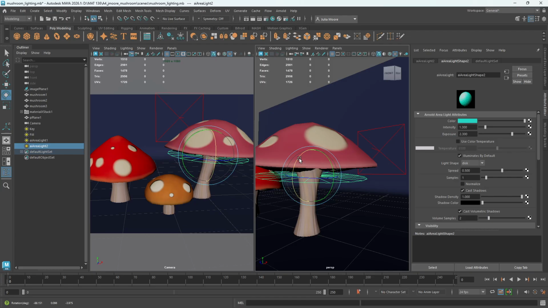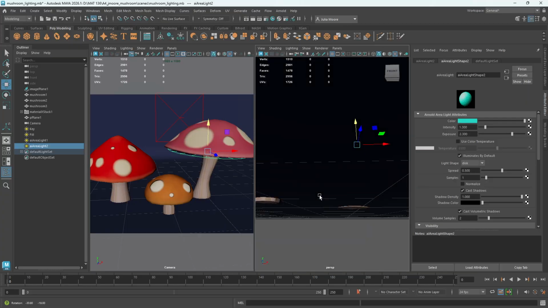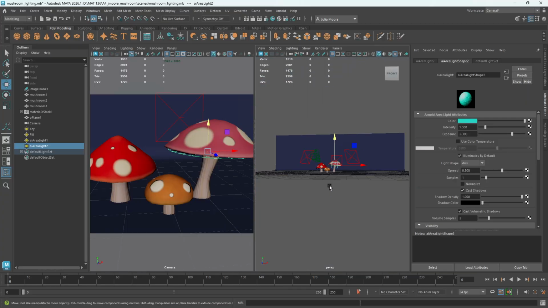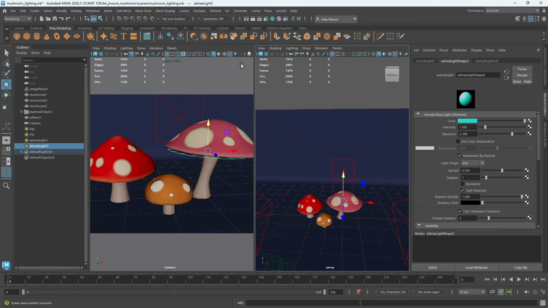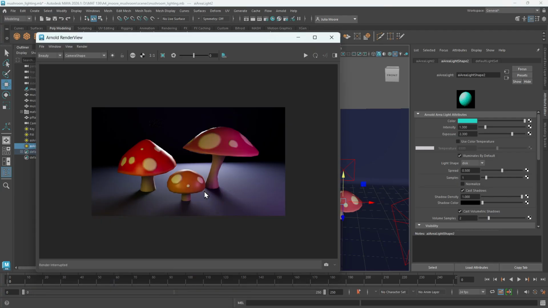That may be a little too much, and I just want to get it underneath the cap here. Okay, so now when we open up the render view, we can check that. There's a glow. So that looks great.